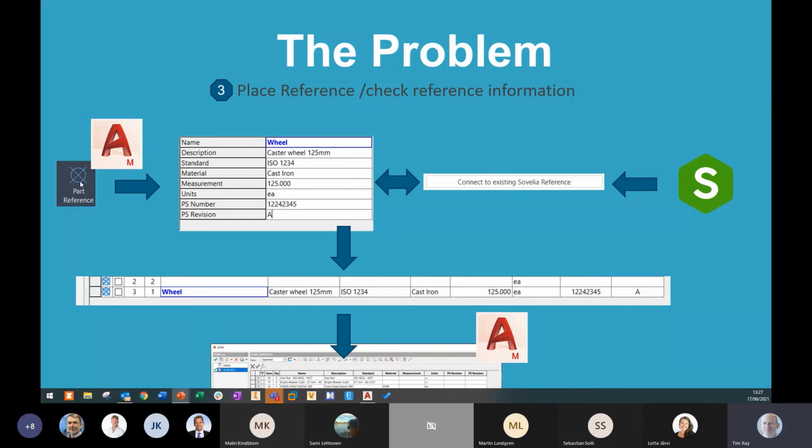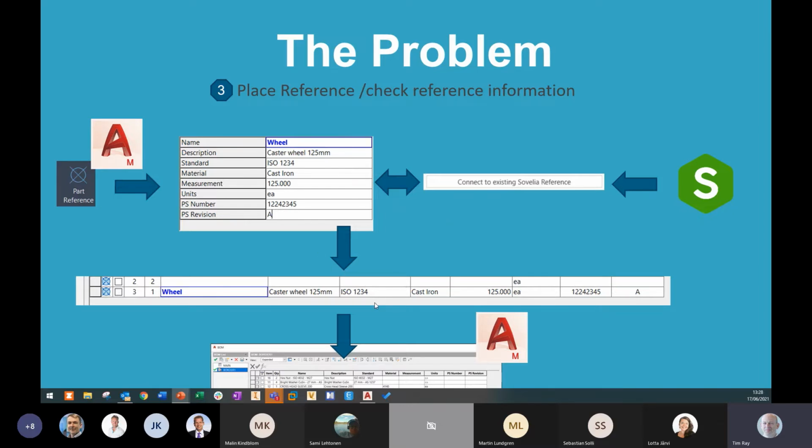When we place the point reference, they wanted to be able to check or reference information between AutoCAD Mechanical and an existing reference inside Sovelia, and cross-check the information within the two systems, meaning that they had a unified set of data.